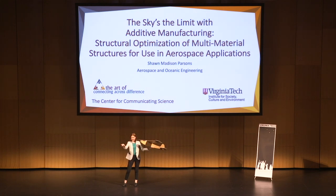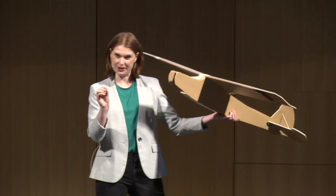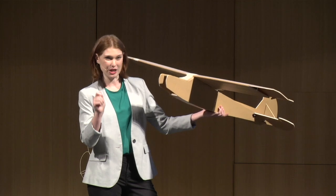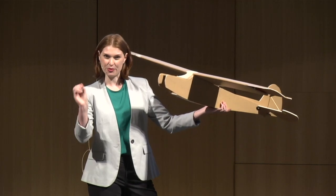Who's heard of 3D printing? It's pretty common — a cool technology called additive manufacturing because it builds things up instead of taking things away. Morphing means shape-changing, and ever since 1903 when airplanes came around, we've been modeling them after birds, and birds morph. They change the shape of their wings, and if we could do this on airplanes, they could get faster or better performance.